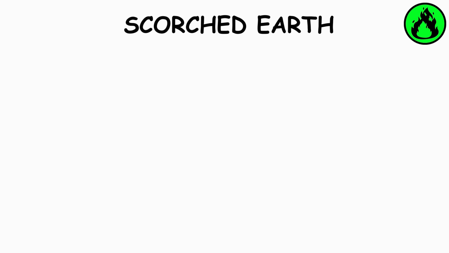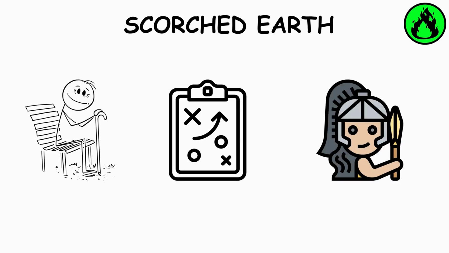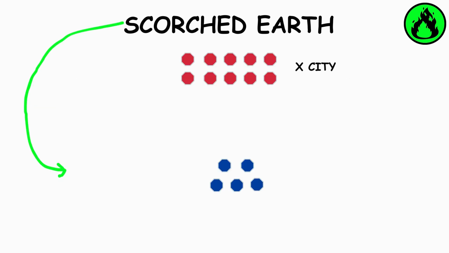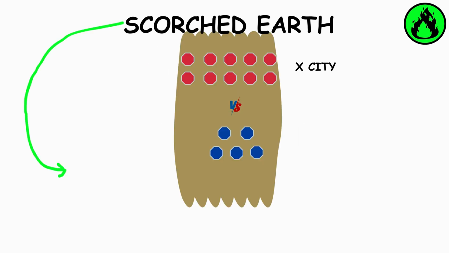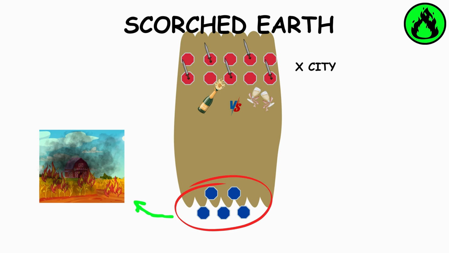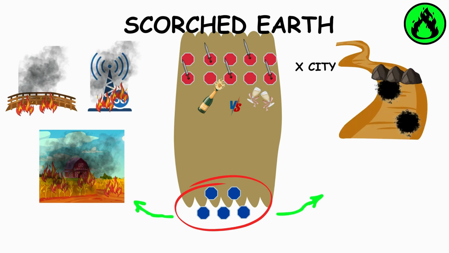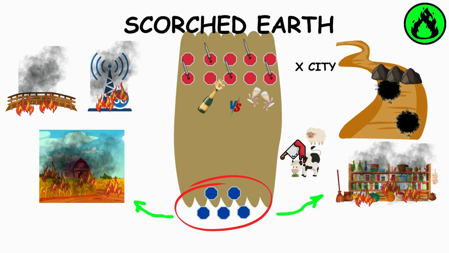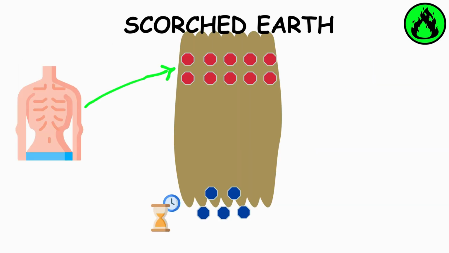Scorched Earth. Scorched Earth is an old tactic of warfare. The army using this tactic enters the territory of the stronger enemy and fights them in a pitched battle, when suddenly they decide to withdraw from the battle. The enemy thinks he has won the battle and celebrates his victory. The retreating army burns farmland, bridges, communication lines, roads, supply depots, and kills animals. After a while, the enemy is weakened and easily defeated.